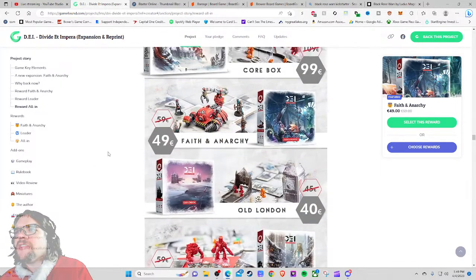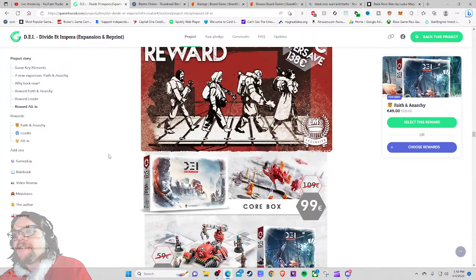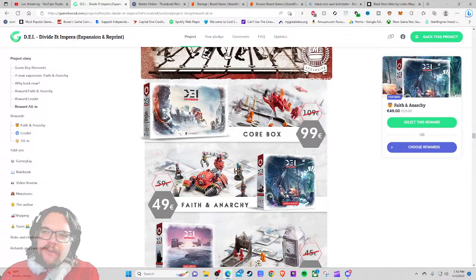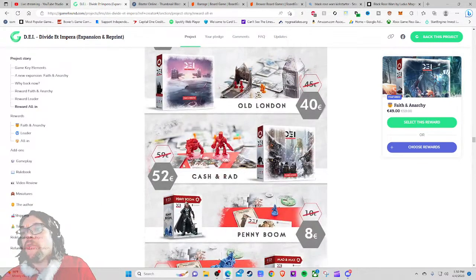So this is the big one. So $279. Wow, I feel like I'm saving 138 euros. Wish you could convert the currencies for me too. That'd be nice. So I get the game, I get this expansion, which has stuff. You don't even know what the stuff is. You know you want the stuff. Old-blooded, that's the thing. That was the thing from up high. I like that. That was the cool thing. Great. I want the cash and rad.